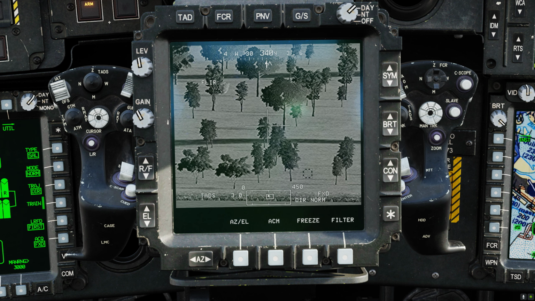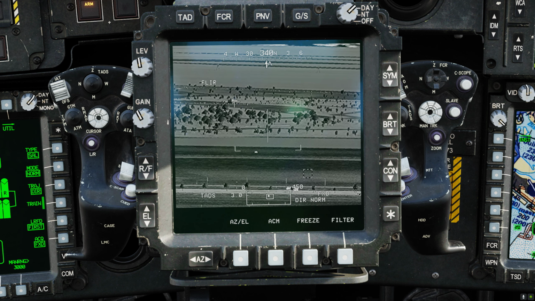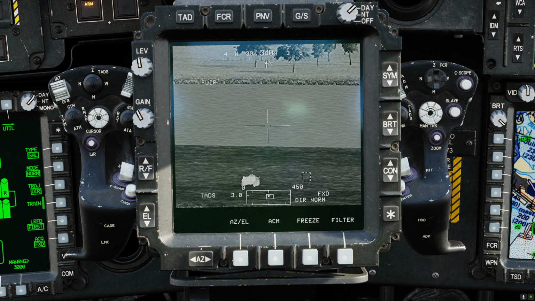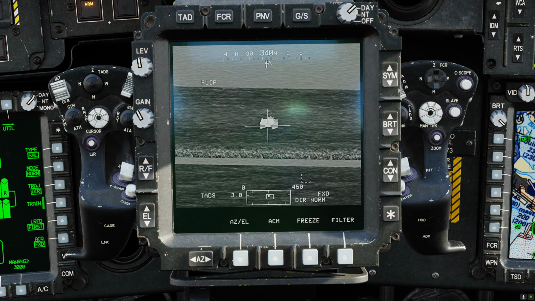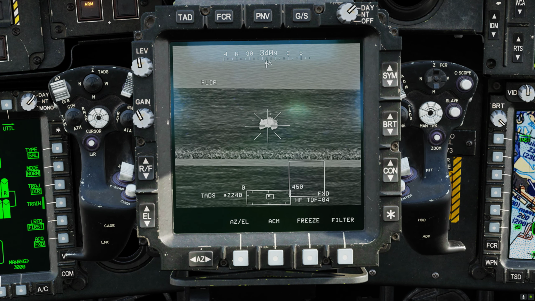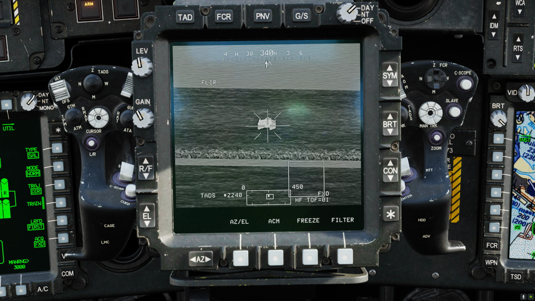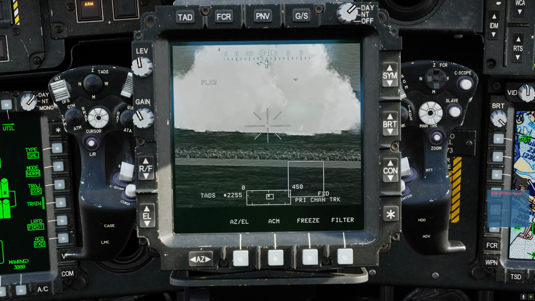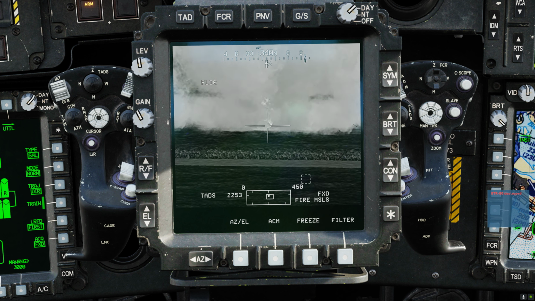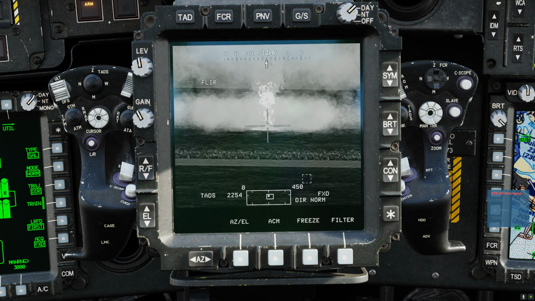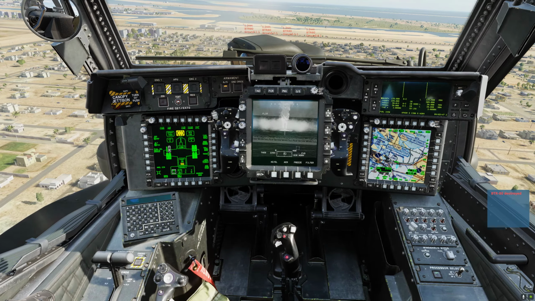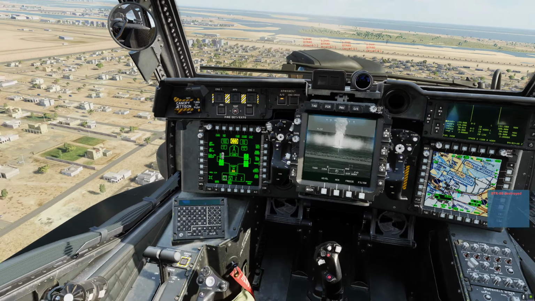They're out there. We're going to zoom in. And there's one. We're going to zoom in a little further. And I am on trajectory direct, so we're going to do a lock on before launch. I'm just going to squirt him, shoot a missile, and we're going to watch that missile tracking. Boom, and he's dead. And so now I can flip that switch back off, and everything is back to normal.